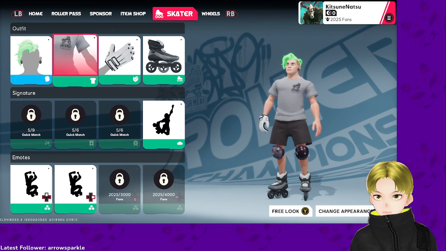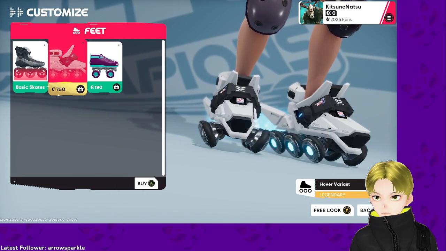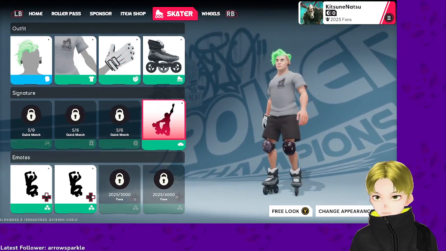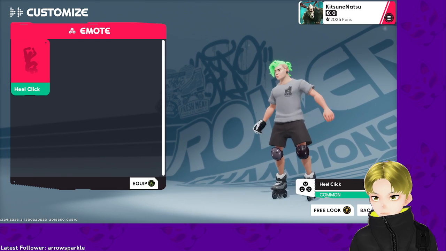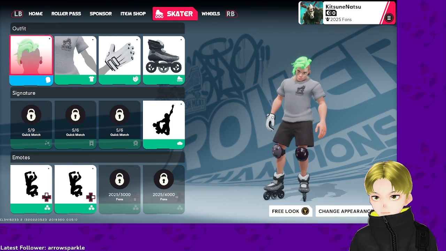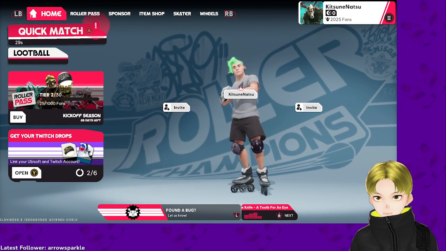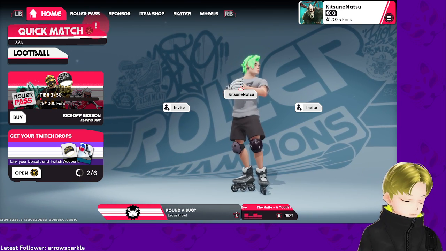I had a teammate that didn't know how to play. Not fair. Why were they going the opposite direction the entire time? What? No, that's not. Oh, it costs money for those. What was the thing I unlocked? What? Okay. I unlocked something. I don't know what, though.